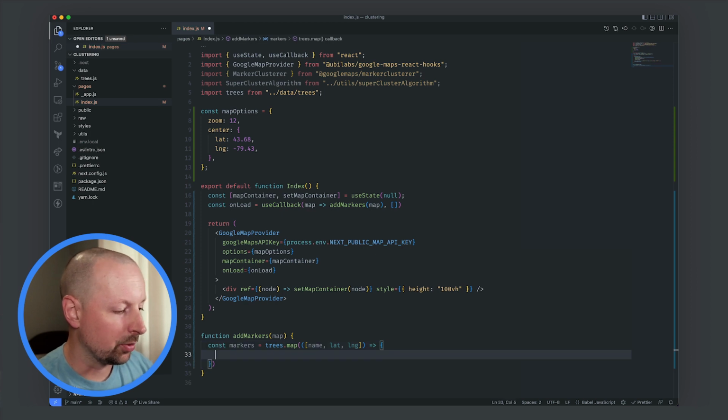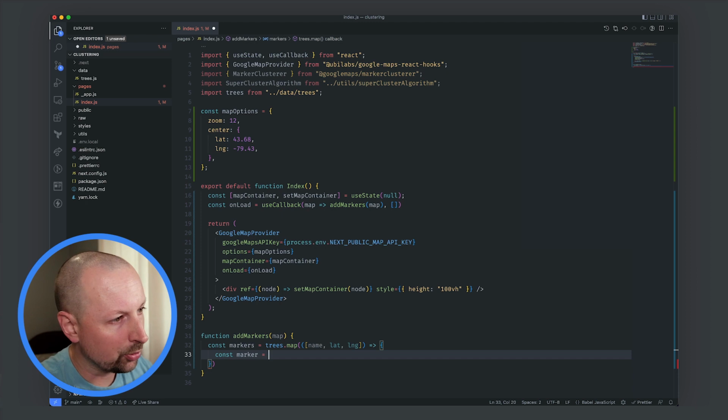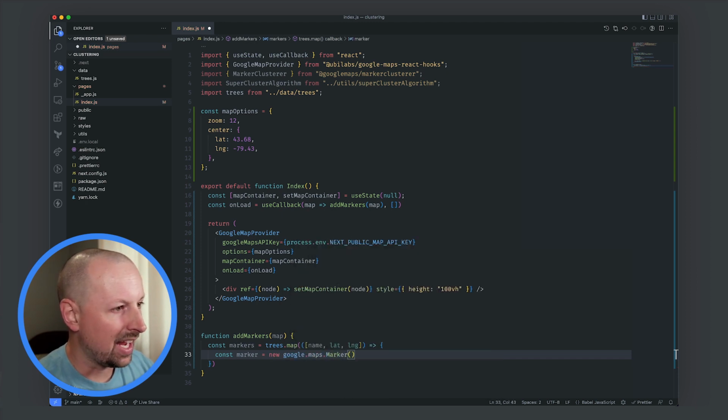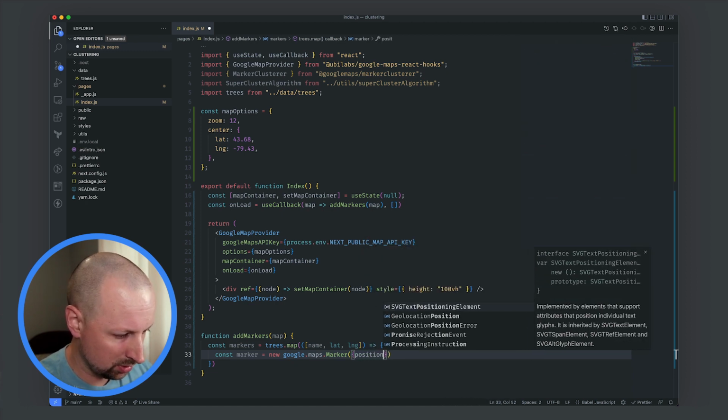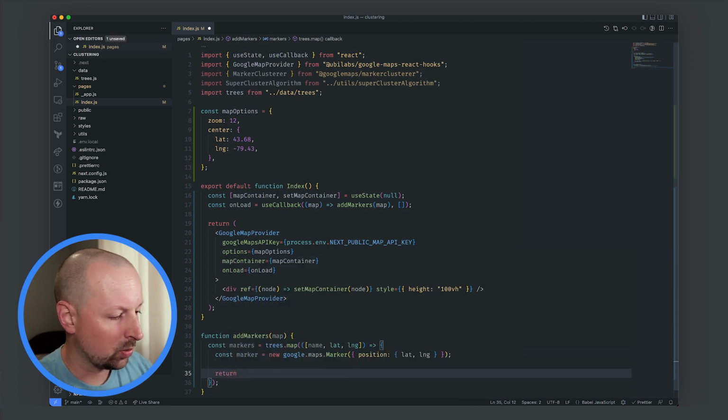So what we want to do is create a new marker. So const marker, and it will be equal to new google.maps.Marker. And what we're going to pass to it is just the position of it. So we're going to say position, lat, and lng of the tree, just like that, and we'll save it. So we're going to come down here, we're going to return the marker.